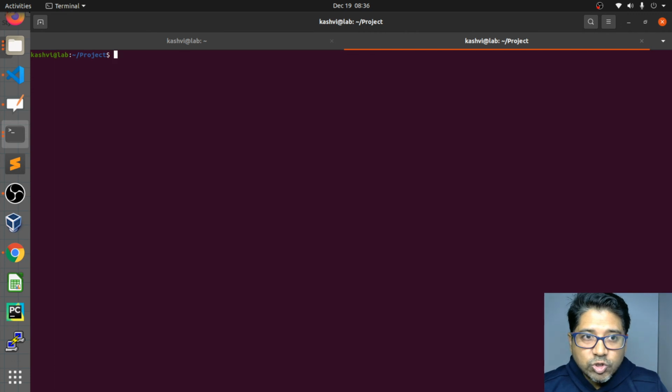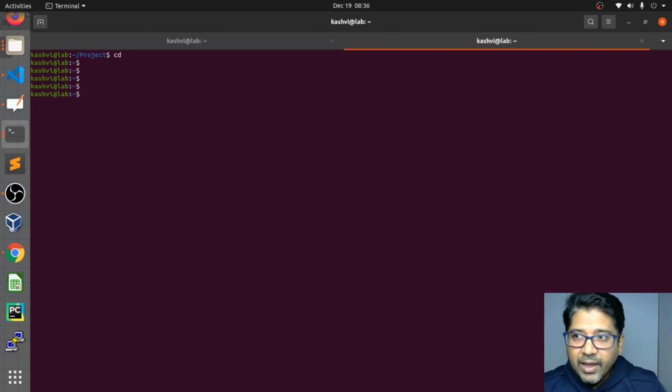If you want to see any hidden files along with the normal files, because ls will not provide you hidden files, there is a single command called ll. It gives you the equivalent of ls hyphen l as well as the hidden files.